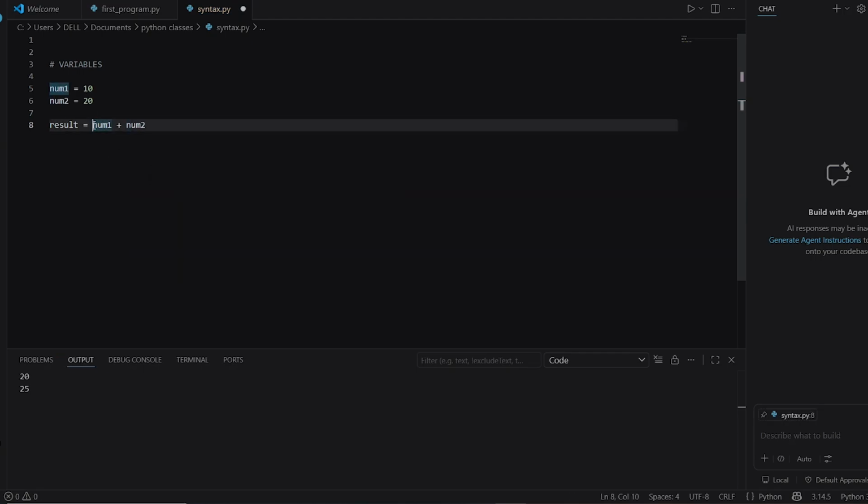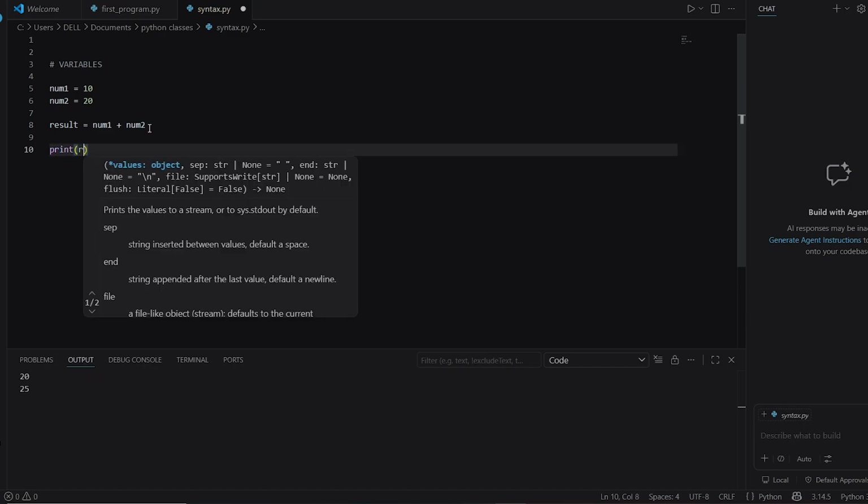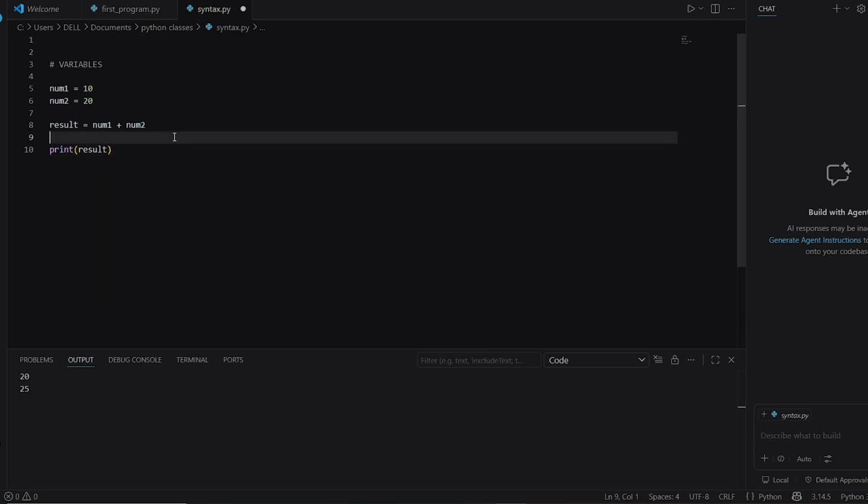So this way, num1 refers to 10 and num2 refers to 20. And this is an addition symbol, this plus sign. So this is going to add up 10 and 20 and store it in a variable named result. So I can go ahead and have print result, and this is going to give us 30.